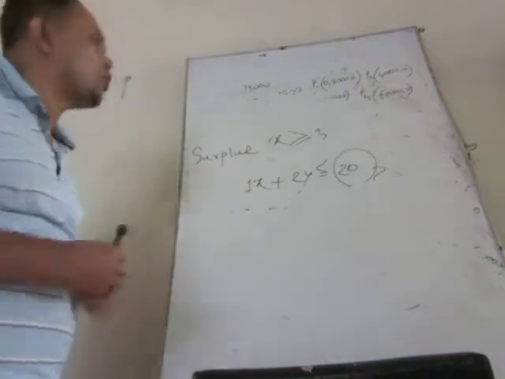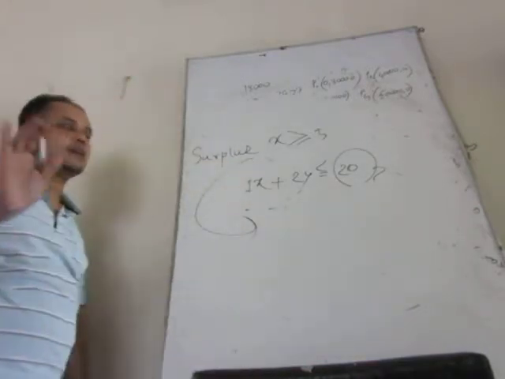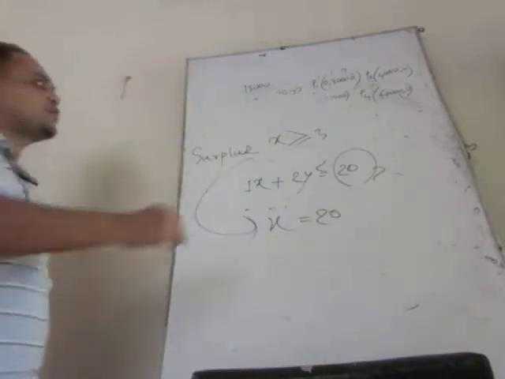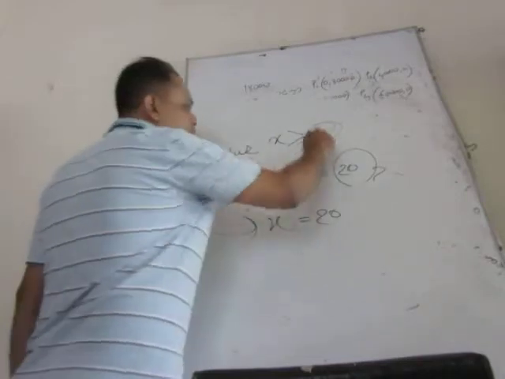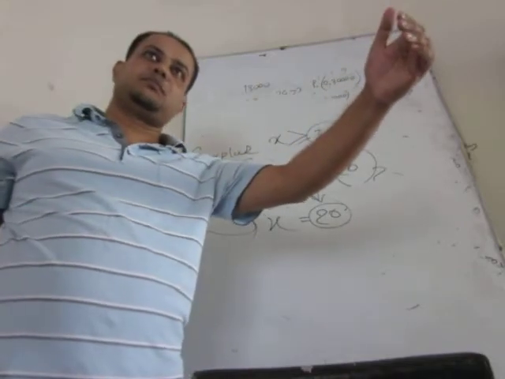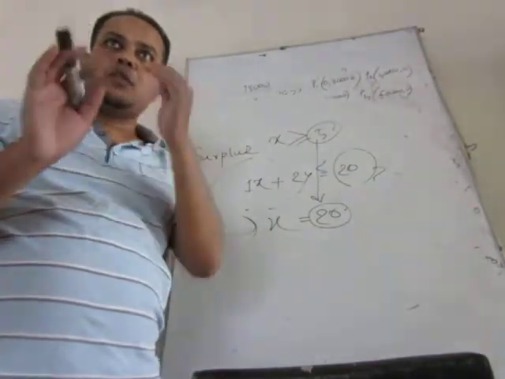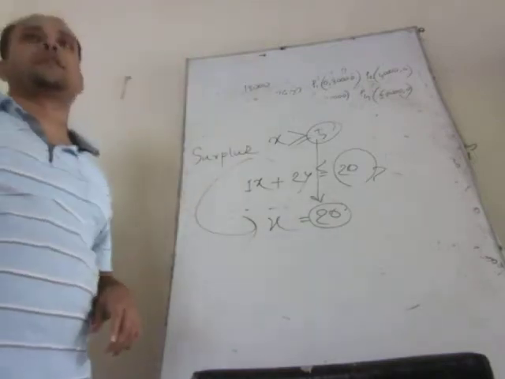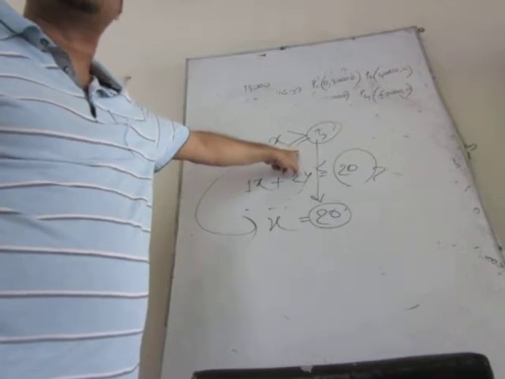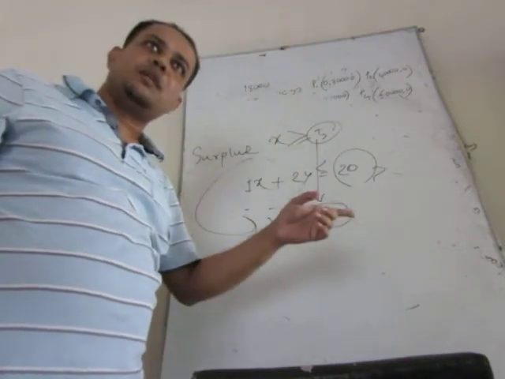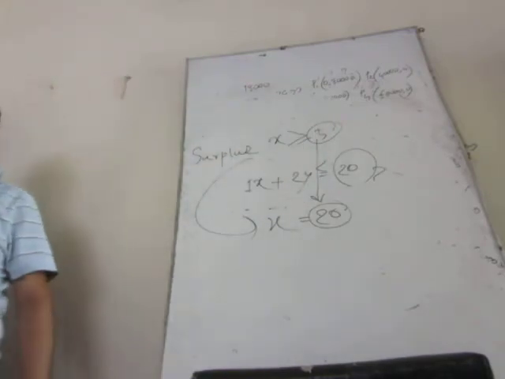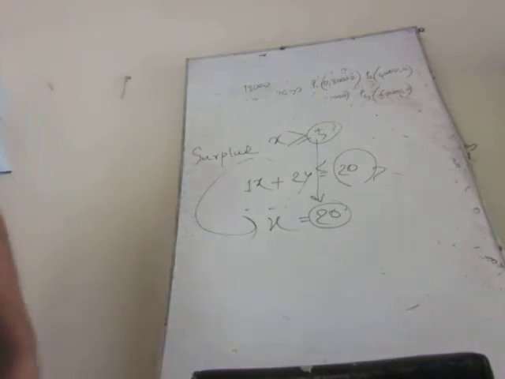Now, according to your optimum production plan, if X equals 20, then in comparison to the least amount requirement, you are producing 15 units more. 15 is your surplus. So surplus comes from greater than or equal to. Slack comes from less than or equal to. Surplus comes from greater than or equal to. So this is all about the limiting factor of this chapter. Okay, go through. Thank you.